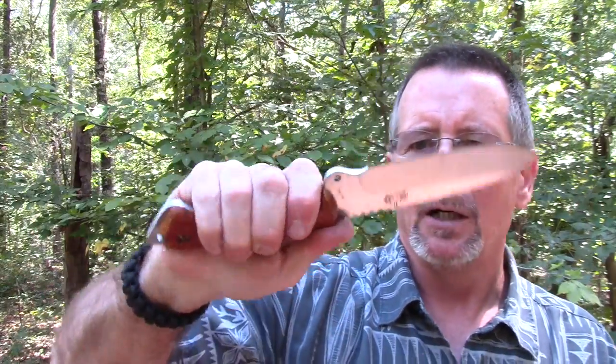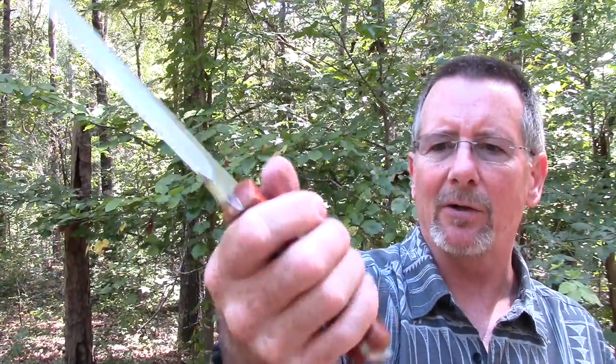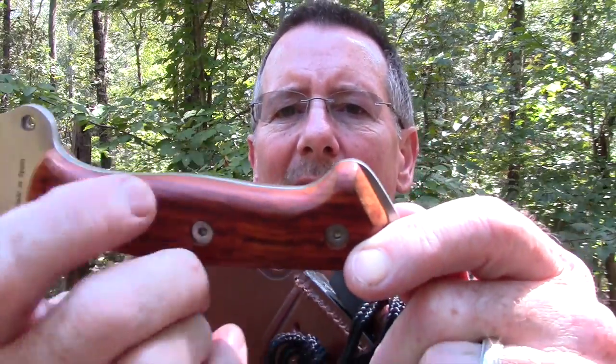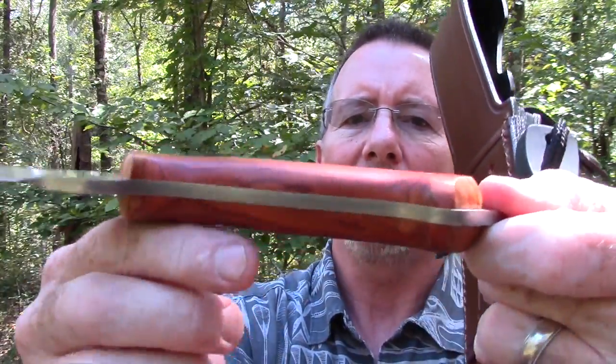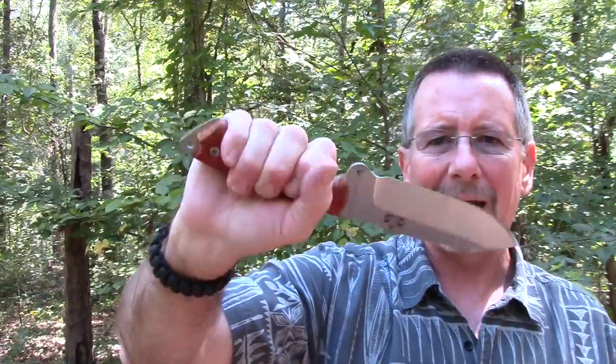These Cocobolo wood handles are bolted on with Allen bolts, which I like, because that means you can service them and replace them. I don't know if they're epoxied or not. Altogether, just doing the Chris Tanner squeeze test, it really feels pretty comfortable. It's got just a little bit of a swell in the handle right here, and it's kind of flat on the sides. A little bit of a flare out here at the butt end to kind of catch your finger. So it fits my hand really well.